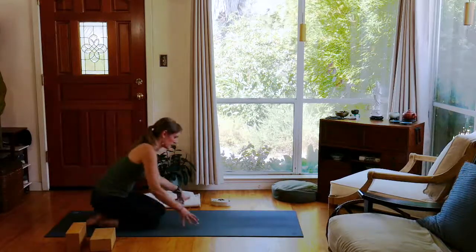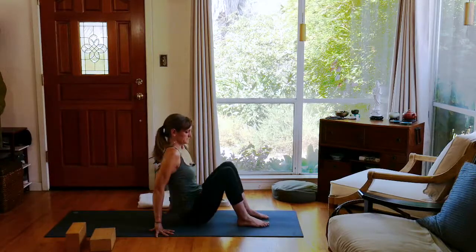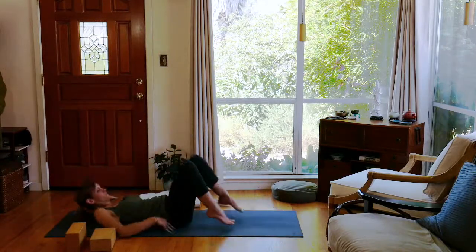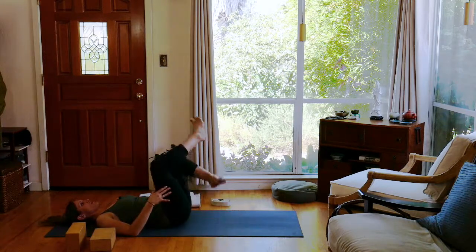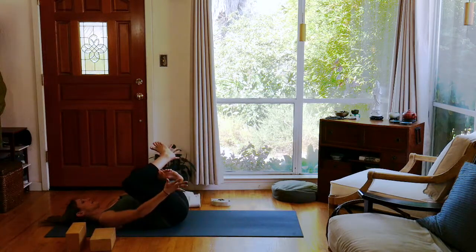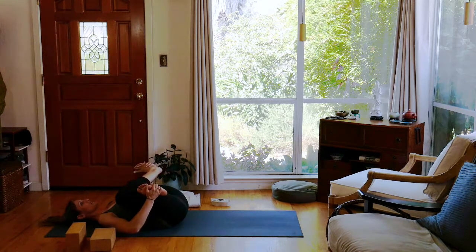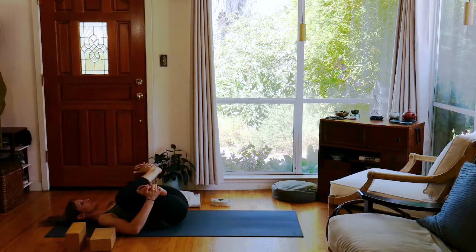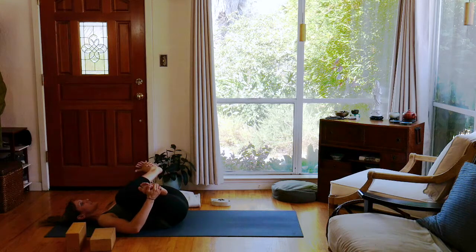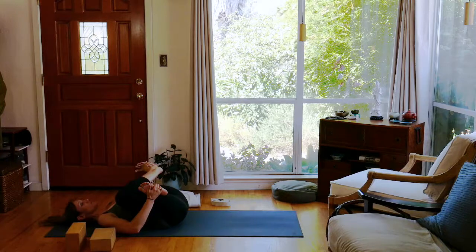Slowly make your way onto your back. As you lower onto your back, hug your knees in towards your belly. Reach your hands for the soles of your feet and hug the knees in for the Supta Sukhasana. Knees will come towards armpits. Feet will be active and shins will cross in the center.